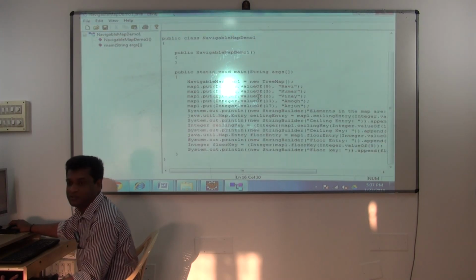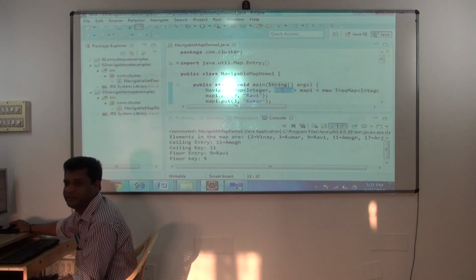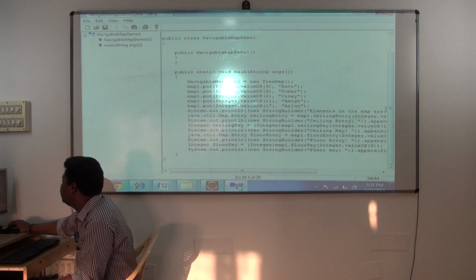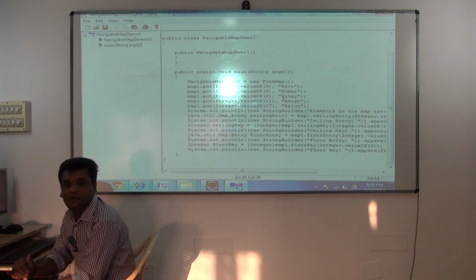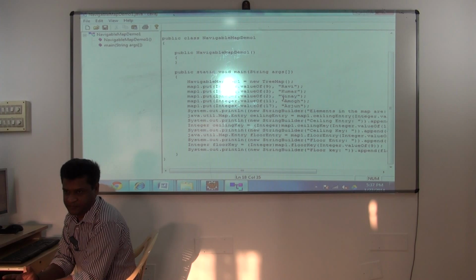Now see, there is no generics in the .class file, in the bytecode rather. But the actual source code is like this. Integer, String, you're using it, and you're not finding it here. So it is this code which goes into the runtime actually. Since generics is not available at runtime, it is called non-reifiable.